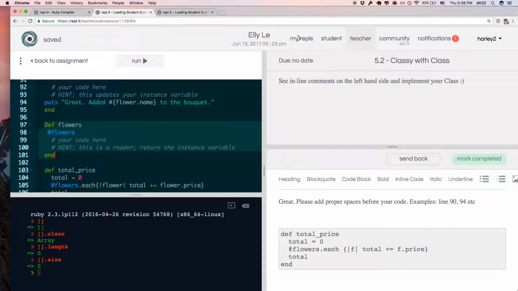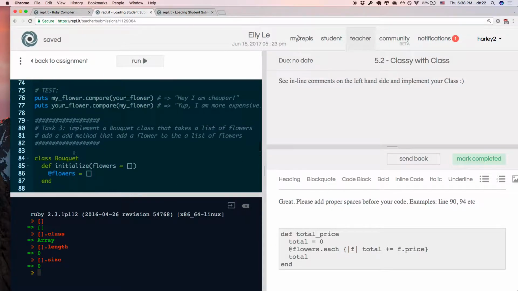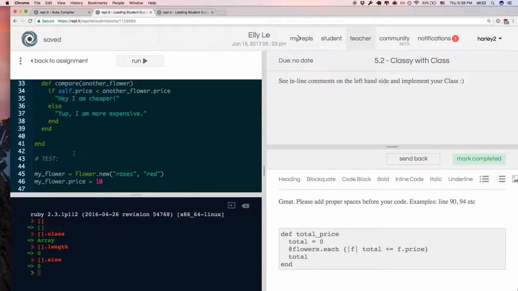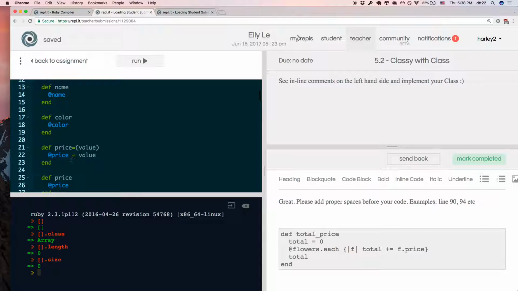Jiho, is it a reader or a writer? Reader. Great. So where is a writer? Where's the writer? Price value. Okay. Phương, is it a reader or a writer? Great. Why is it a writer? Okay. And what does this method do?